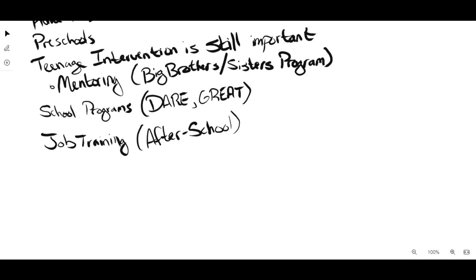Does that mean that these programs or after school jobs or things like that can't be done if an individual is already in the system? No. This can be done as a control method as well. The difference is these can all be done also before delinquency to help prevent it. So it's good to keep in mind that all of these strategies we talked about don't just apply to those who have not committed any kind of illegal activity. This is both for current juvenile delinquents and potential juvenile delinquents.